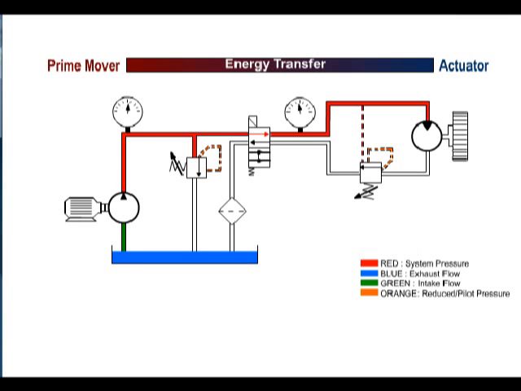Using a positive displacement pump, the energy from the prime mover or input source is transmitted to the actuator or output through the medium of a non-compressible fluid. As the fluid passes through the conductors and components, certain considerations must be given to ensure maximum efficiency in the transfer of energy. These considerations include the understanding and the proper application of fluid velocity and viscosity.